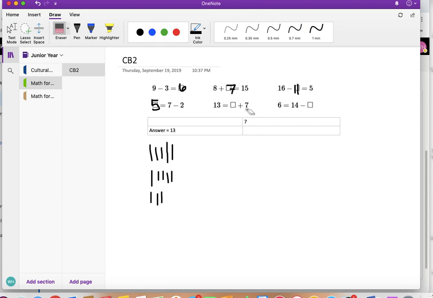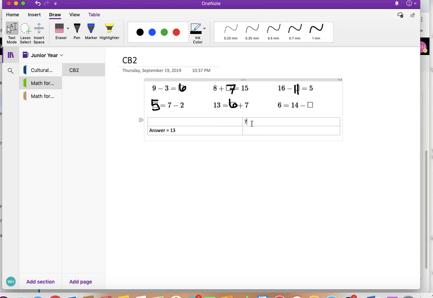And I already have 7, so I need to find what I'm missing. So here's 5 for an easy visual, and then 2 more. So then you're left with 5 and 1, which is 6. Okay.